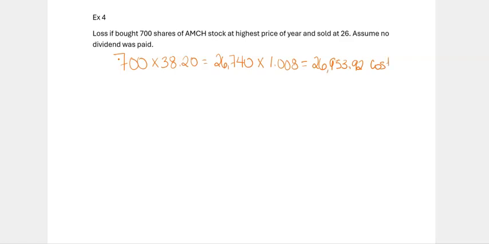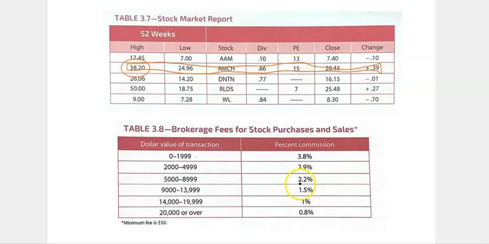But before I even get paid a dividend, I'm having buyer's remorse. So I'm going to sell it, but I'm only going to sell it for $26 a share. So I'm selling it for less than I paid for it. So I'm going to multiply $700 times $26, and when I do that, I only get $18,200 back. Maybe I needed the money. But I also know that I've got to pay a brokerage fee on that.